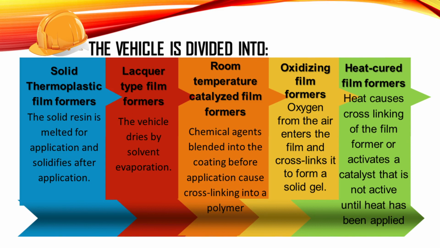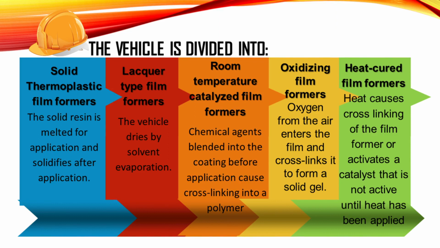It is divided into the solid thermoplastic film formers, the lacquer type film formers, the room temperature catalyzed film formers, the oxidizing film formers, the heat cured film formers, and the emulsion type film formers. For the solid thermoplastic film formers, the solid resin is melted for application and solidifies after application, while the lacquer type film former has a vehicle that dries by solvent evaporation.